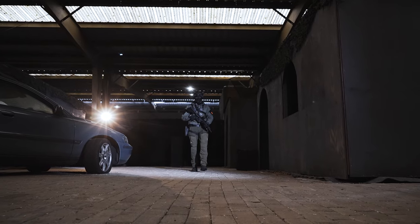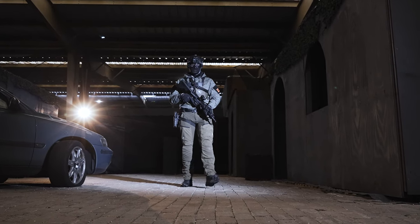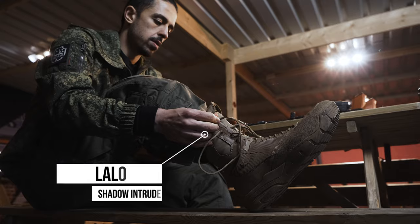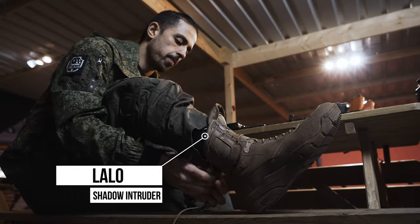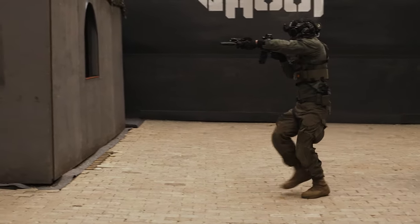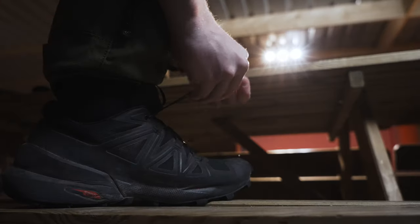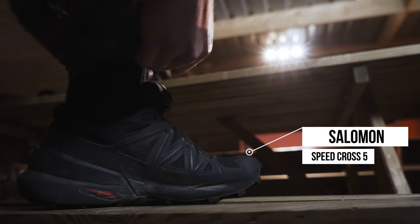We're striking a balance, but the priority falls more on us being light and flexible and able to play the entire day. Starting off with footwear — I think it's essential that your boots give you lots of ankle support, so I go for the high cut type boots. Airsoft fields are pretty dangerous when it comes to ankles, with lots of BBs lining the floor. Super easy to roll your ankles, so definitely a high cut boot for me. Opie's running more like hiking shoes with a low cut, and he also has a pair of Lalos that he wears occasionally.